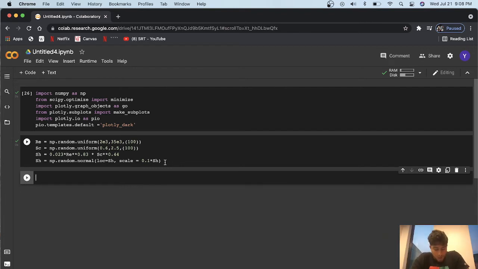Now we want to make a design matrix and stack the columns next to each other, for the Reynolds, the Schmidt, and the Sherwood.